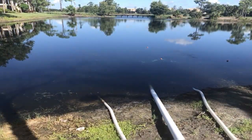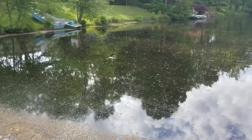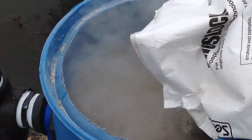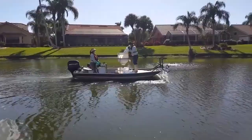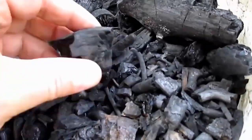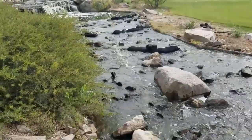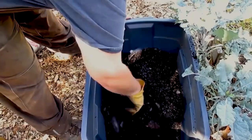But if you do find yourself dealing with nutrient overload, there are several ways to safely remove nutrients from your lake or stormwater pond. Products like Foslock and Alum can be applied to your water body to remove excess nutrients from the water column before they have a chance to fuel undesirable plant growth. Another product called Biochar works similarly. Biochar, an absorbent material similar to activated charcoal, allows water to flow through a sock-like bag while pulling nutrients from a lake or pond. Once the bag is full, it's pulled from the water body, physically removing the pollutants.